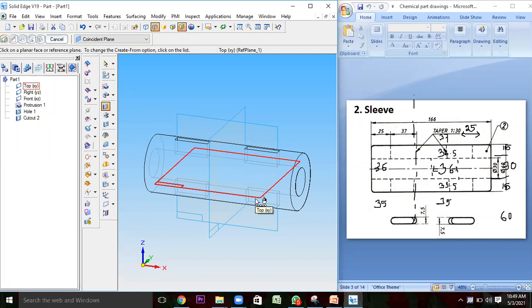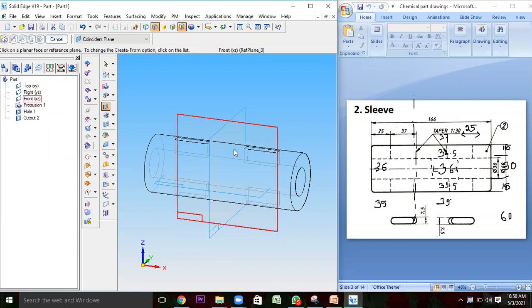If you cannot use the mirror copy option, then go with the mirror option. If you cannot go with the mirror option also, at that time you use two different cutout options. Like now we have only one cutout option. Instead of that, you have two cutout options, like a trapezoid cutout over here and a trapezoid cutout over here.